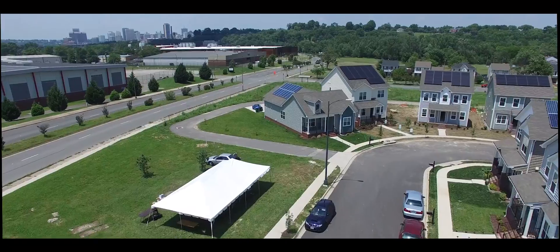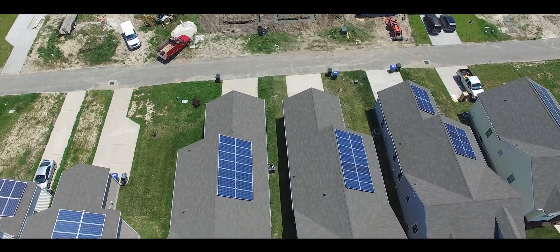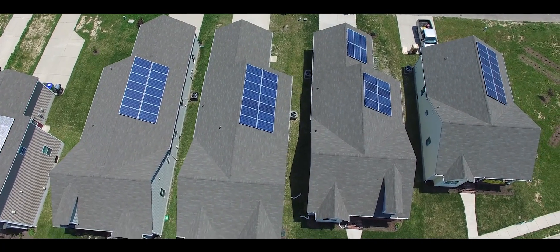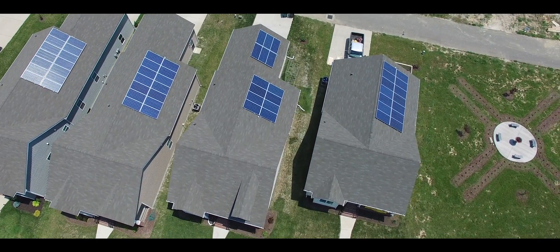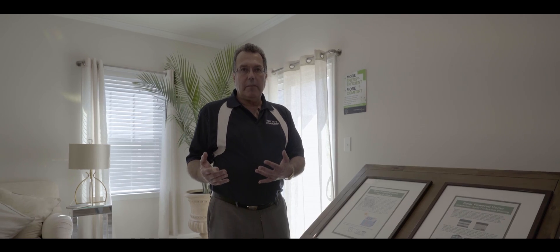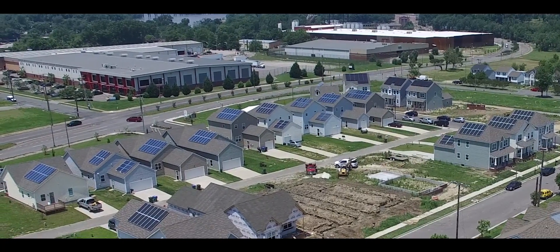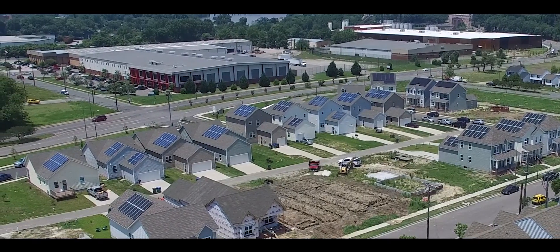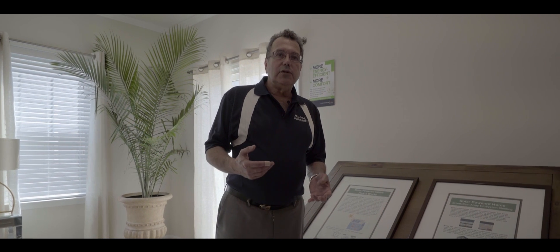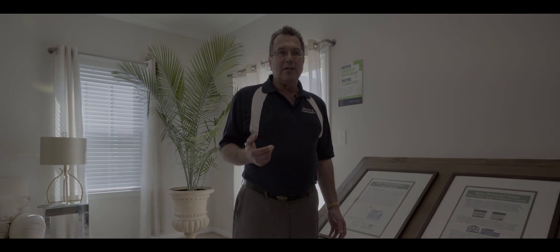In this area in the city of Richmond right now, it's right at 33% or an 8:12 roof — a big feature in the design. The roofs can rotate: the house layout stays the same, but depending on which lot you purchase, we actually turn the roof to get the south-southeast exposure for the solar panels to optimize their production. The PV system has three wires coming down — no moving parts, no water, just three wires. It's DC power, the same power you use in your car. It goes into an inverter, which sits on the wall in the garage, and those lines come in as DC power and it converts it to AC electricity that powers the home.